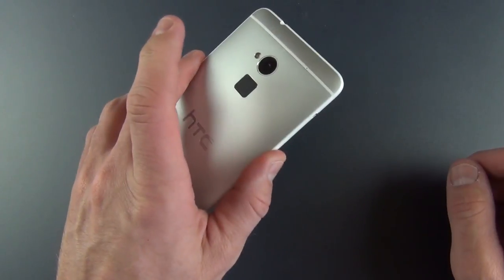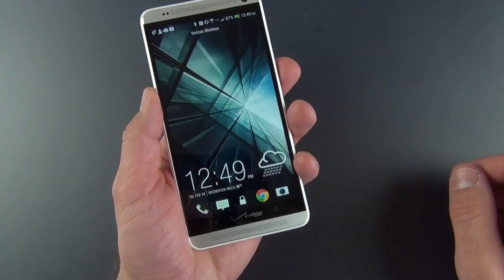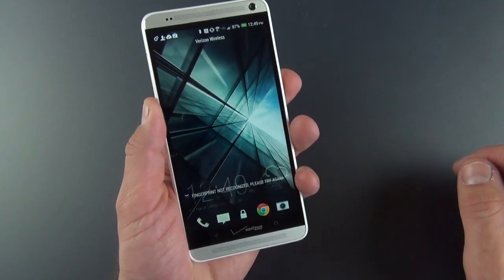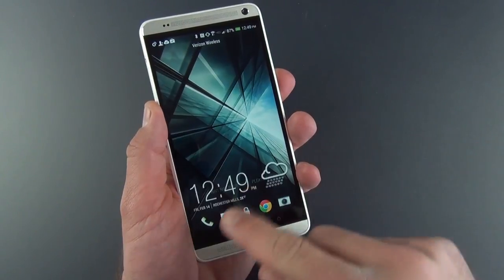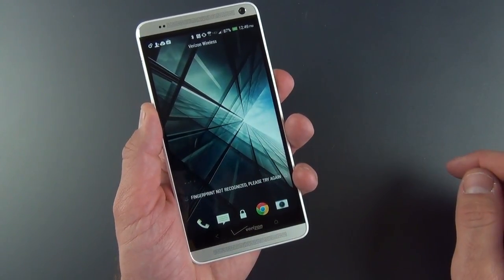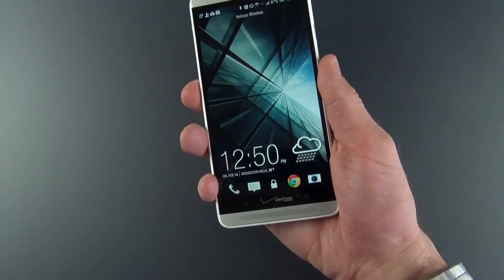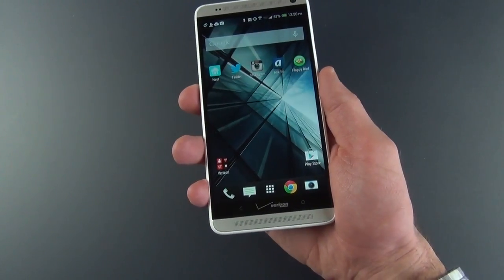Now the fingerprint scanner isn't 100% reliable, so for example, my left finger is set up to launch the camera app, but for whatever reason, I can't see, it just does not recognize it. So I'll keep doing this until I get to my passcode, which you do have to program when you set up fingerprint unlock. But for whatever reason, my right index finger seems to work all the time.